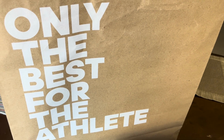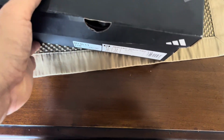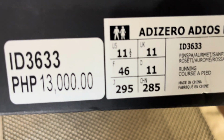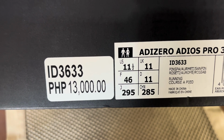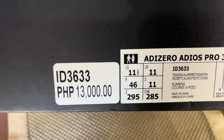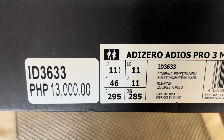So Hero has been wanting me to unbox this because he wants to use it. It's an Adidas, as you can see, only the best for the athlete. And let's do the unboxing. But before we do that, let me show you what they are. These are the Adidas Adios Pro 3M at 11 and a half. Normally he wears a size 12 in football shoes, but in running shoes it's 11 and a half. He likes it more because he doesn't wear layers of socks with running shoes as he does with football. So 11 and a half, he likes it a bit more snug.